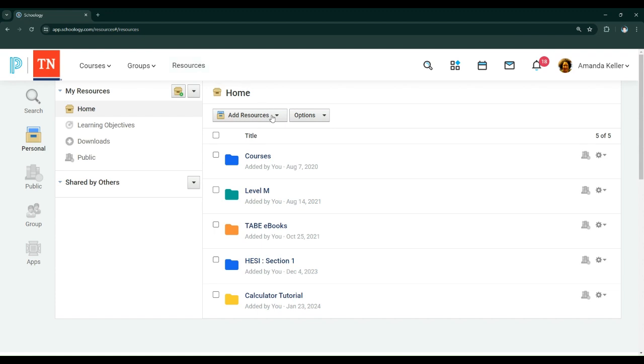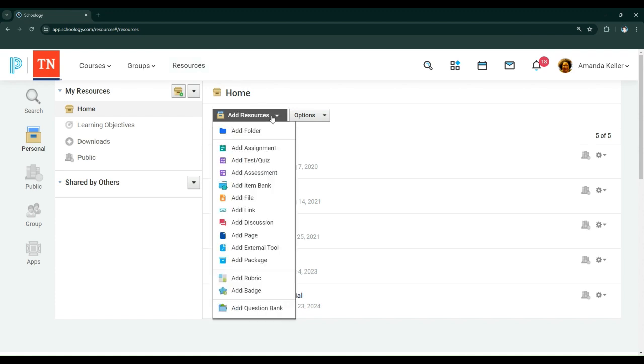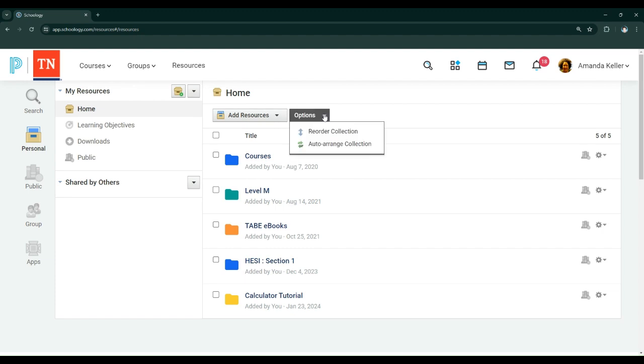So I want to add resources, and this is what you need to do. You can add a folder. You can add things here just as if you want to create them from here. What I want to do is to transfer what is in my course into resources.